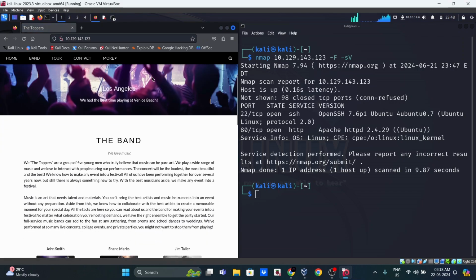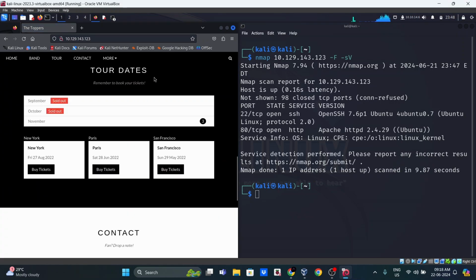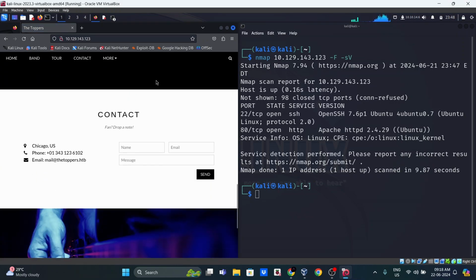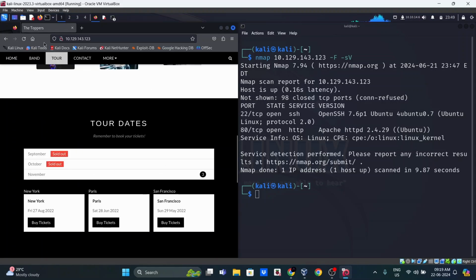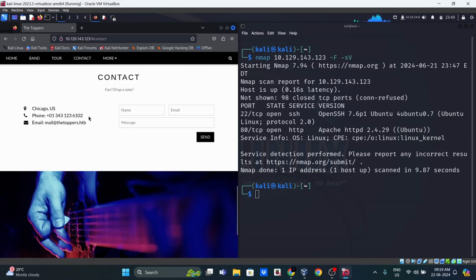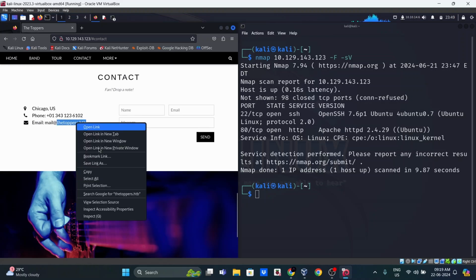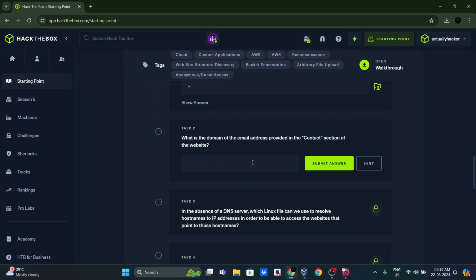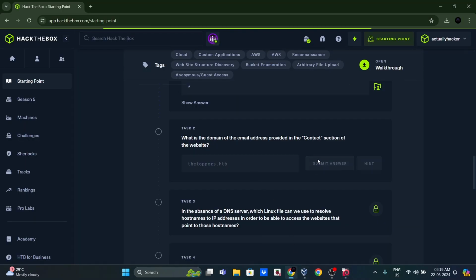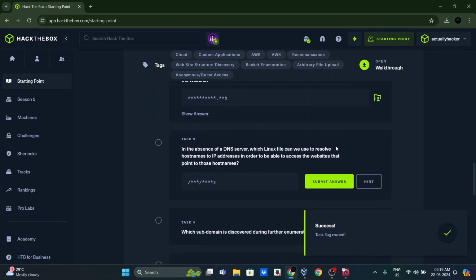And this is what we get, the band. I think for a band, they're selling their tickets, etc. So let's go to the contacts, and it is thetoppers.hackthebox. Let's copy that, paste it in. All right.